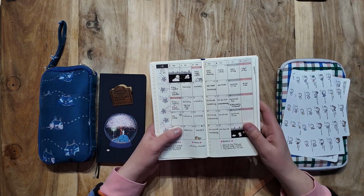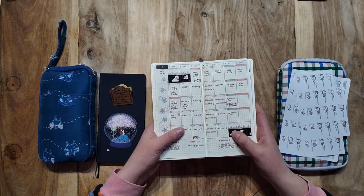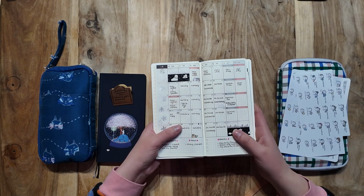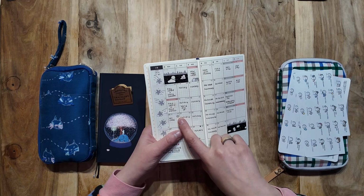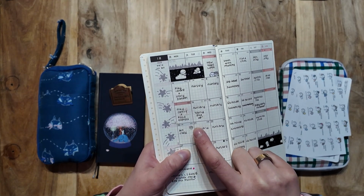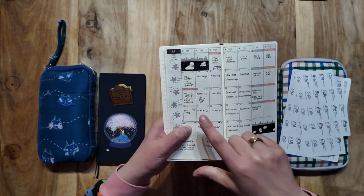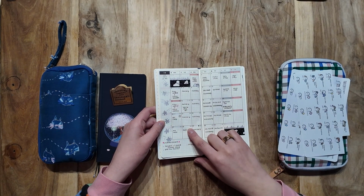The other thing that I'm going to be noting in here is any medical trips that we have to do or any fun activities that are beyond their normal schedule. I'm just going to use these tiny icon stickers, again from the CoffeeMonsterzCo. So this one is just a nurse's head because Casper had to go to the GP on that day as he had an eye infection.